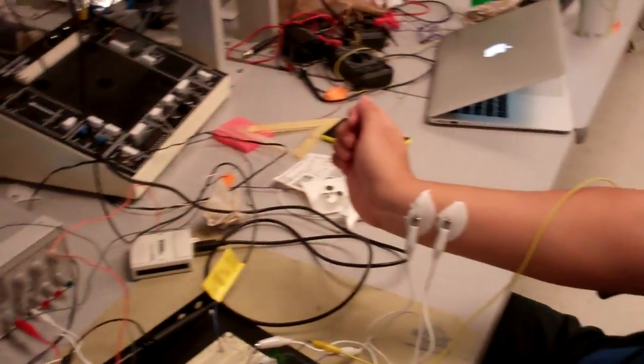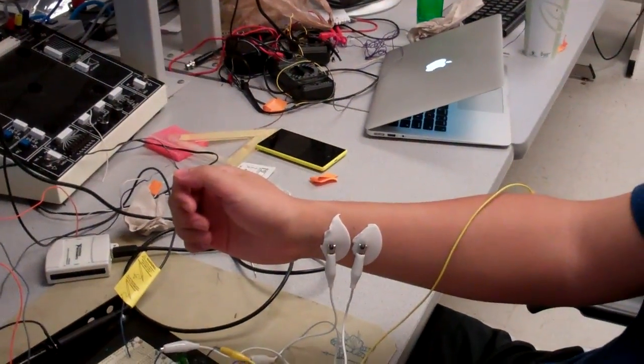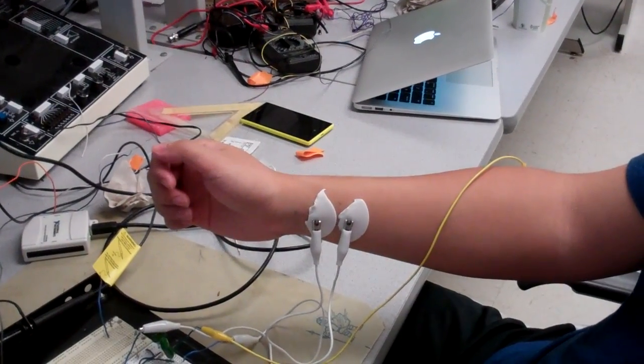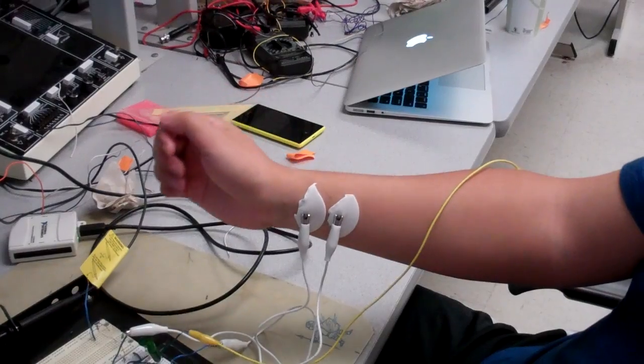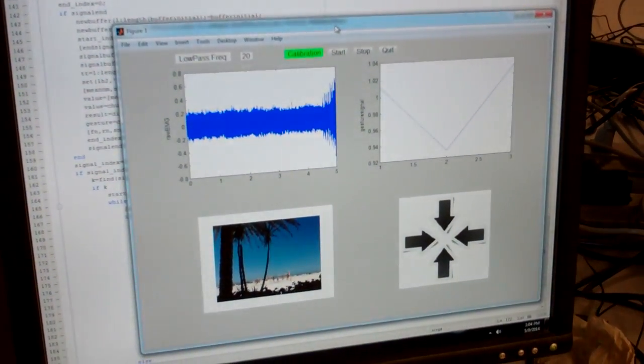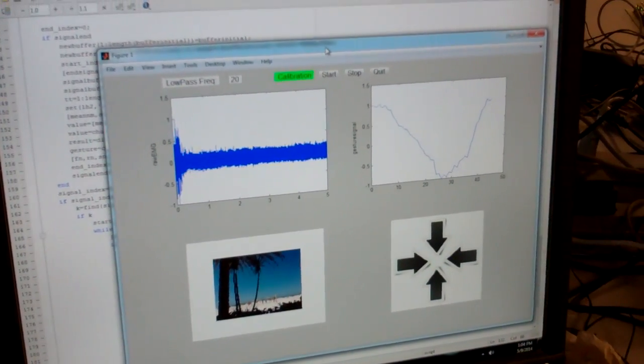Okay, so now I'm going to watch you. So you're giving a right gesture, and we go over here. Okay, so do a right again over here so I can see the gesture. Just a second. Okay, so there's the gesture. I think the MATLAB got stuck here. Just wait a second.